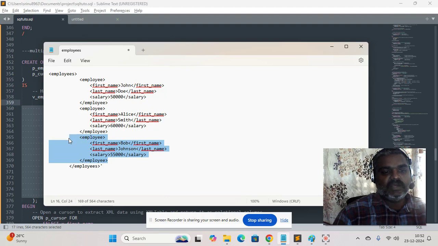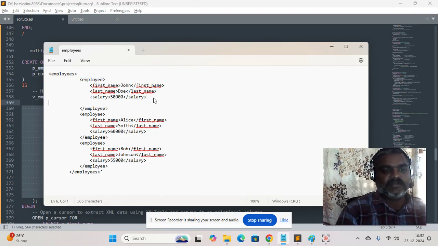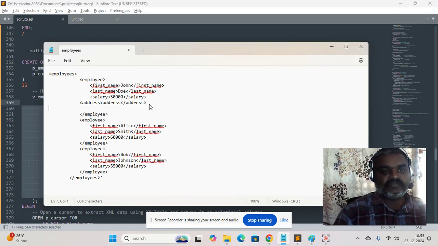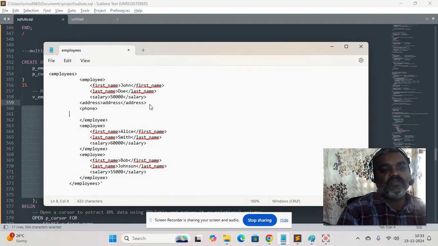I can have multiple employees as well. For each employee, I can have an address tag, and this address will have address details, and I can have a phone number and demographic information.